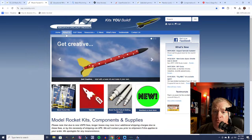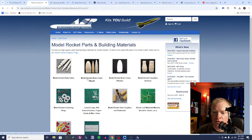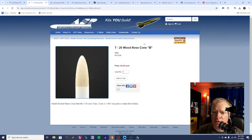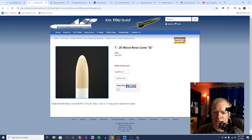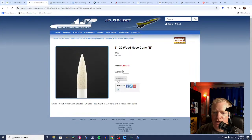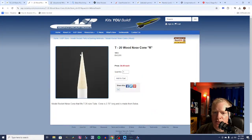Another great site is ASP Rocketry. ASP has a lot of great stuff, especially balsa parts. And so we're going to look at nose cones. We've got several here that are really nice. I like this one, the B-shaped nose cone. It is kind of an elliptical shaped nose cone. There you can see this slightly different elliptical nose cone. We got a little cone-shaped one. We've got a pointy ogive here. We've even got this straight-up conical-shaped nose cone.